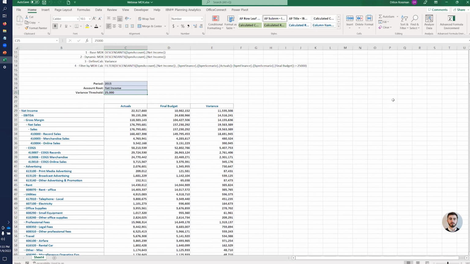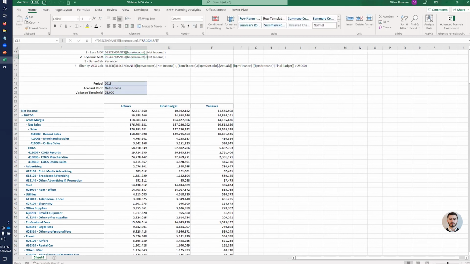Just to recap, what did we do, right? We started with the base MDX, which is great. It gave us what we needed for net income, but we then took it up a notch and said, maybe we want to be able to change it where I can flip from all the descendants of net income to all the descendants of other expenses, etc. And we did so utilizing just Excel functionality, right? Setting this part within quotes as a string, concatenating it with a cell reference, and then concatenating it again with the ending brace in parenthesis, right? And that gave us a dynamic MDX statement.